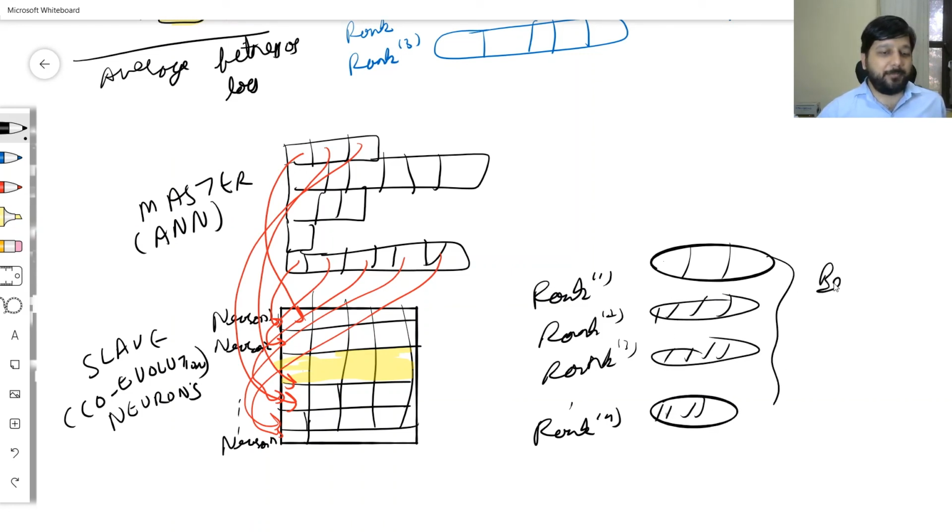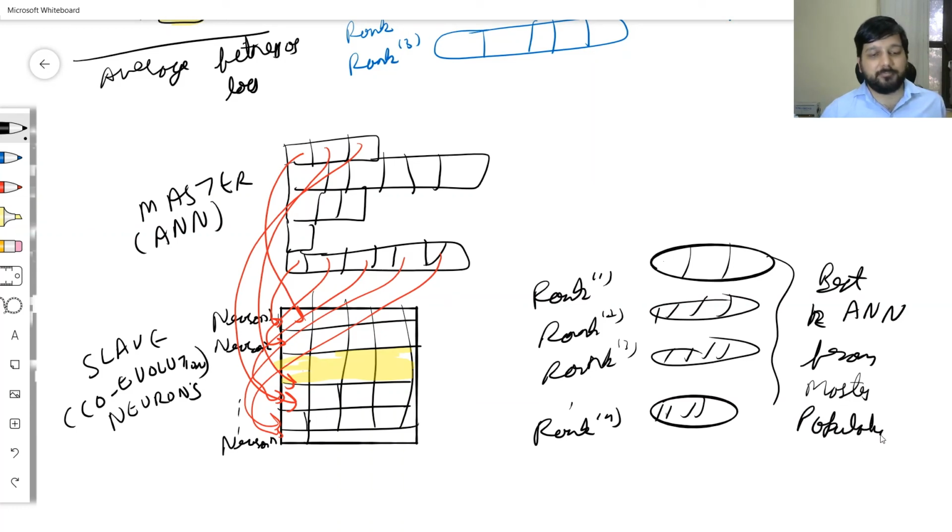So these are the best K neural networks from the master population. And then I'll just replace the first neuron with the one that I have over here and look at the difference. So the average of this is my fitness.